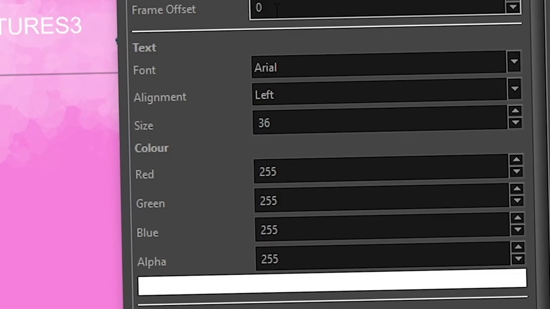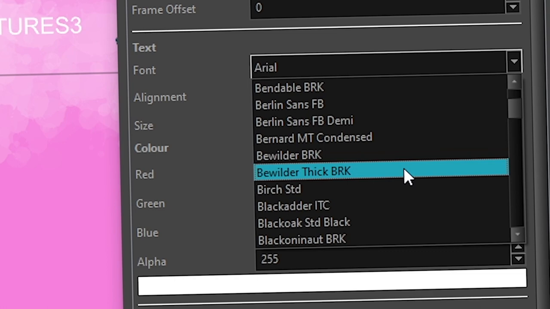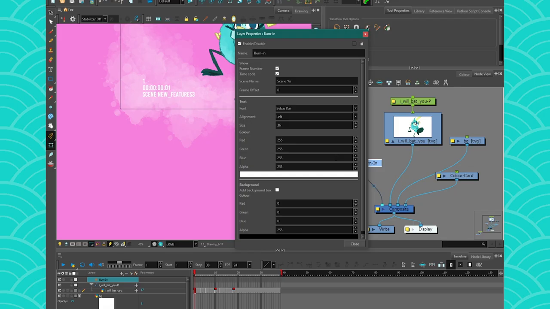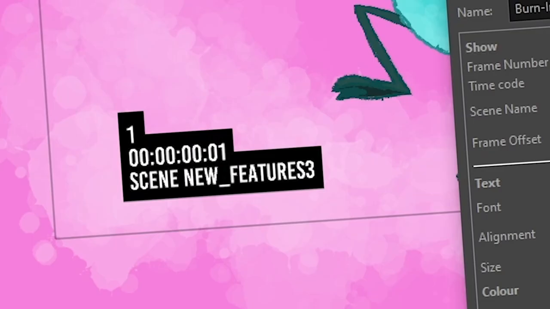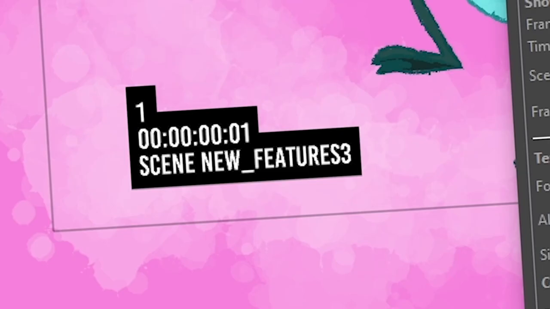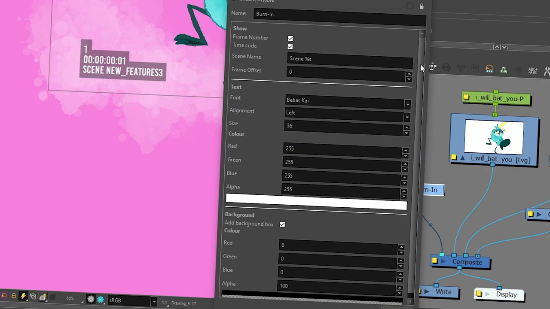And then here you have the fun part where you can customize your text. So I'm going to go here and use my usual font, which is gorgeous. It's going to work with the fonts that you have on your computer. You can change the alignment, the size of the lettering, even the color. You can't animate it though. Oh, this is so unfortunate. And then you can have a background box. This is useful, especially if you have a very colorful scene and you never see what your burn-in is. You can give it some alpha, which is very useful to not have it be too obvious in your scene. So that's how you customize your burn-in.